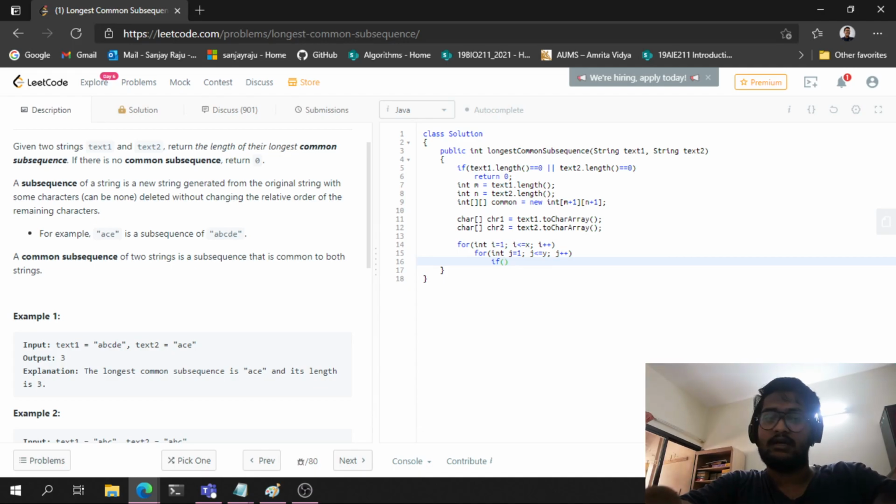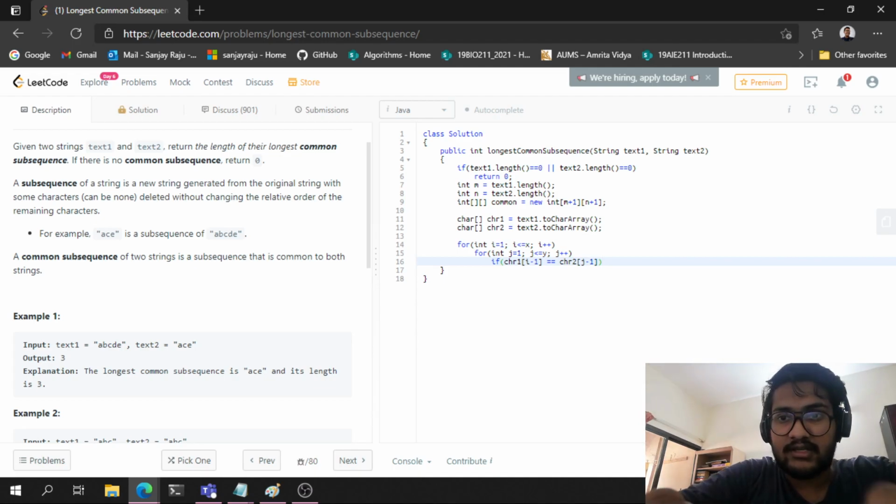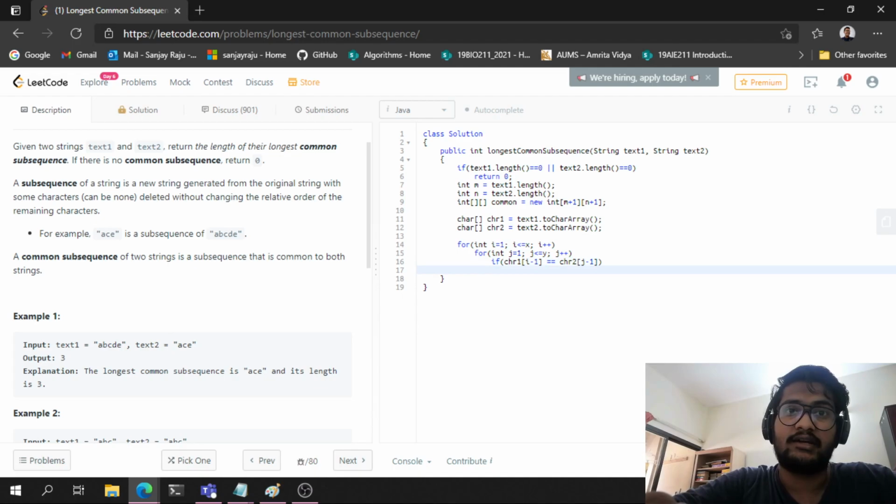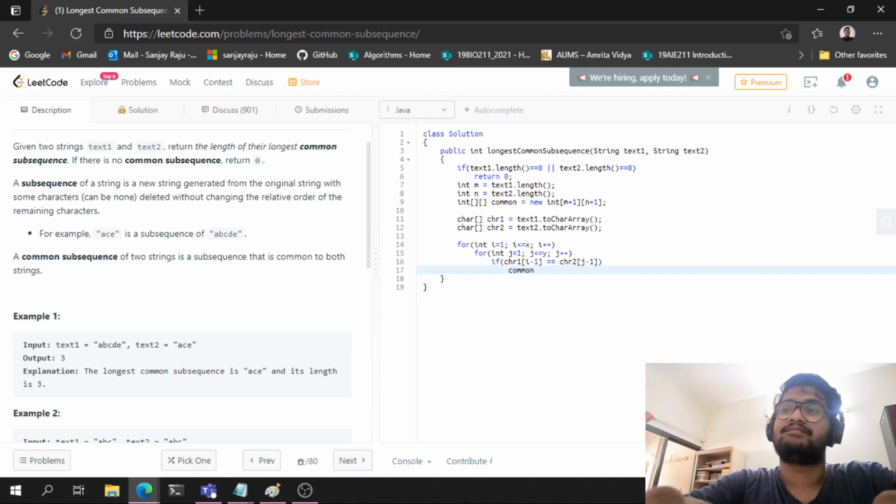So first we'll compare the values. If chr1 of i minus 1 equals chr2 of j minus 1, which in this case, with i and j equal to 1, means we're checking the first cell, then what this means is that if the first character in string 1 and string 2 is equal, we are incrementing the longest common subsequence length by 1.